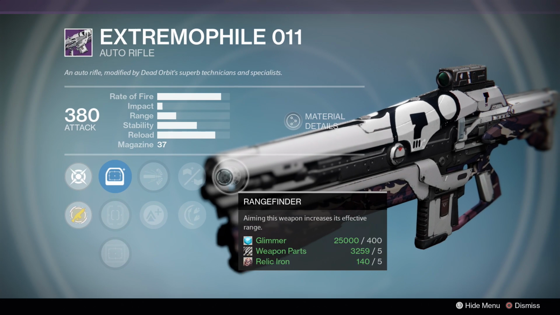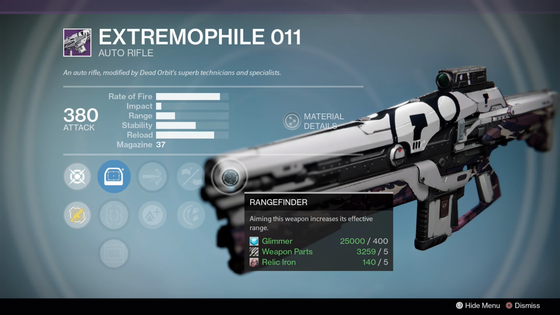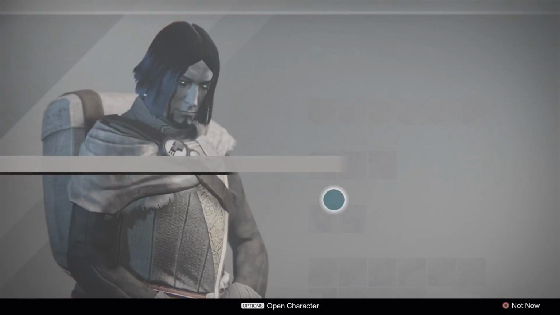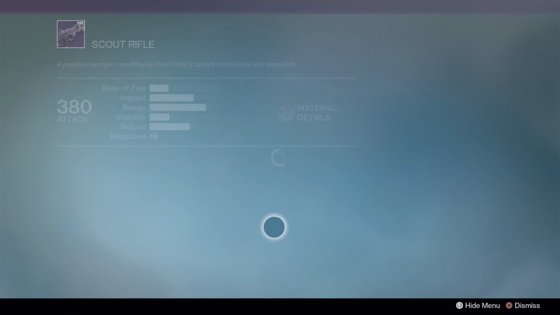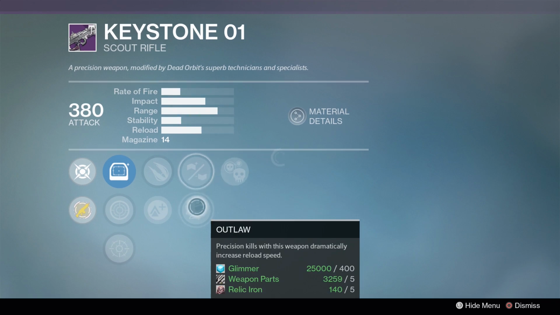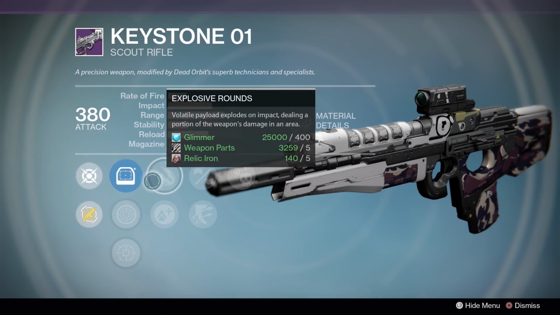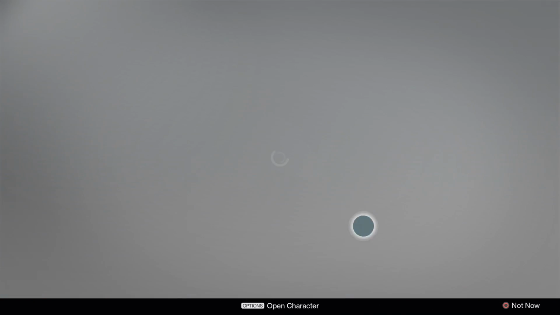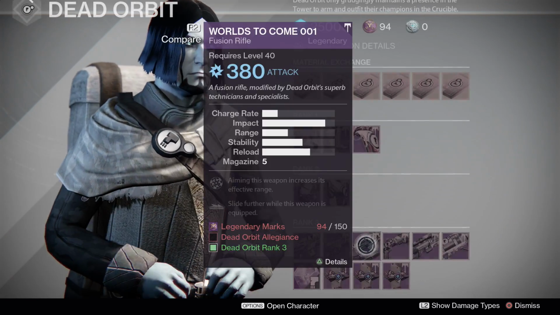I still feel like Counterbalance is a little bit better just because it's so easy. Counterbalance makes all these automatic firing weapons so easy to control. Ooh, Keystone with crowd control, outlaw, explosive rounds. It can be better. It has been better. Pass on it this week.